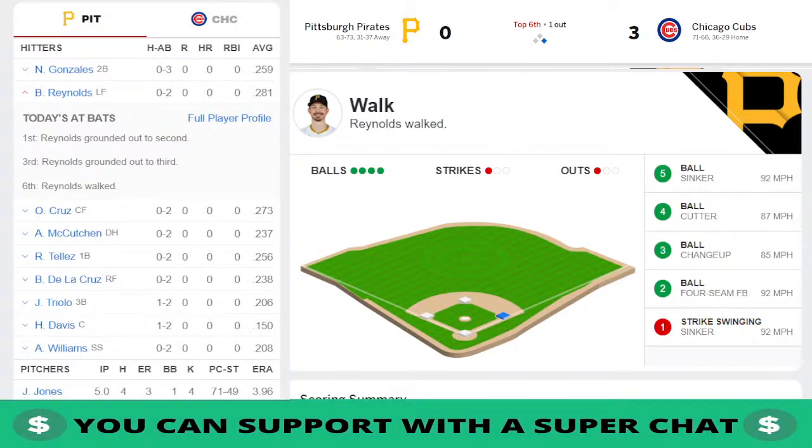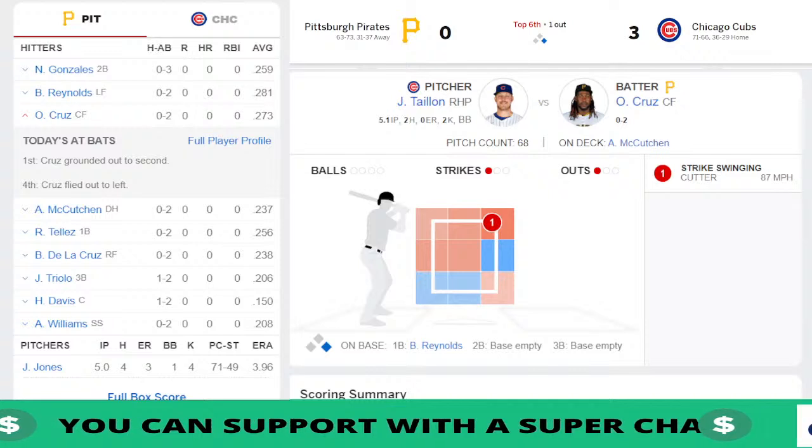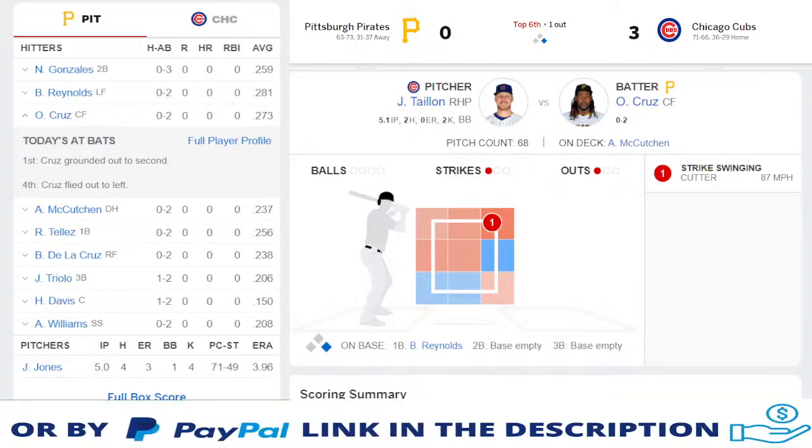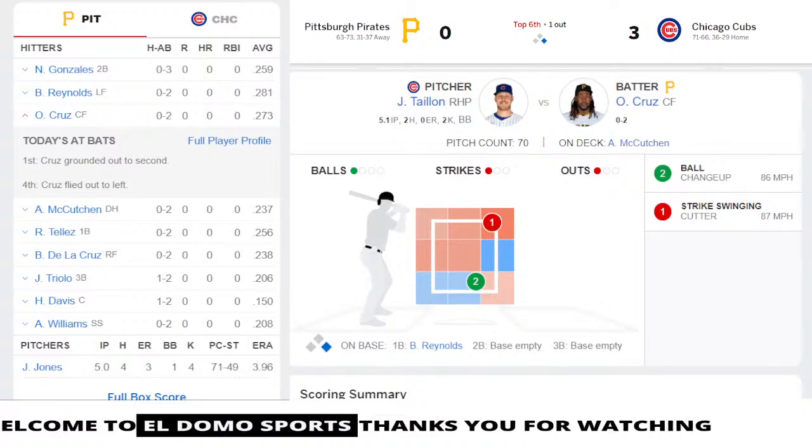He swings and hits one foul out of play, second deck off to the left. 0-1. 1 on, 1 out for Pittsburgh. Top 6, 3-0 Cubs. Dansby Swanson, a solo shot for the Cubs in the third. Ian Happ with a 2-run triple in the 5th. The pitch. That one missed. Changeup, 1-1. Taillon wanted that one. That one might just bend low.